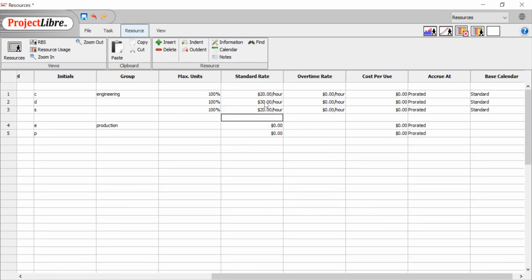Further, you can even mention these resources as 200 per week, or even 2,000 per month. A month, sorry, 1,000 per month, and further on even in years.